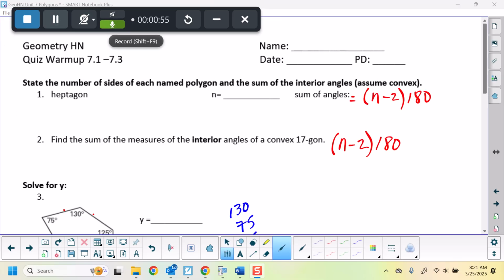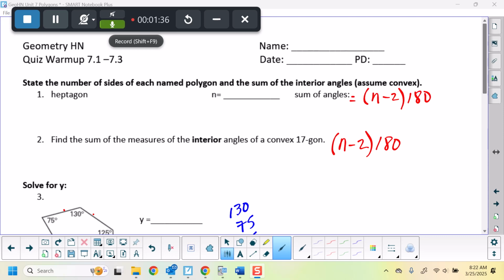All right, I want to make sure you're with me on this. Come back to the very front. This formula here that's in red, you should have no problem remembering it because we proved it. So if you do struggle with remembering it, go back to what you know. You know a triangle has 180 degrees inside of it, and every triangle you add to a shape adds 180 degrees. That's why the quadrilateral is 360. So if you need to remember this formula, n represents the number of sides. If you put a triangle into it and a quadrilateral, which you already know, that helps you out with this.